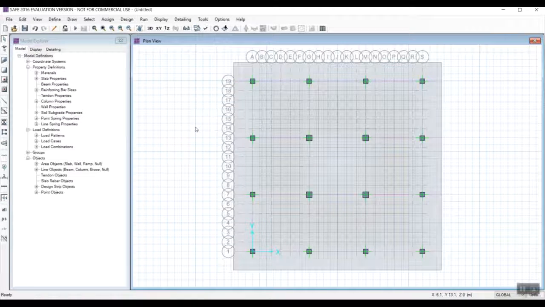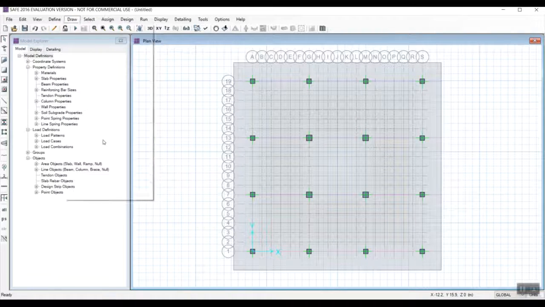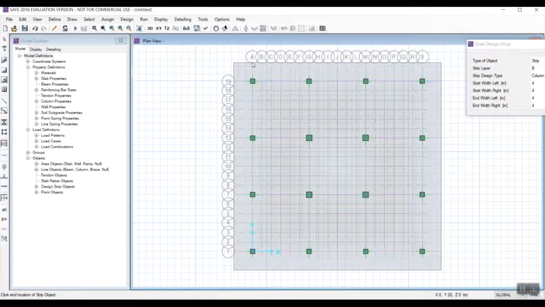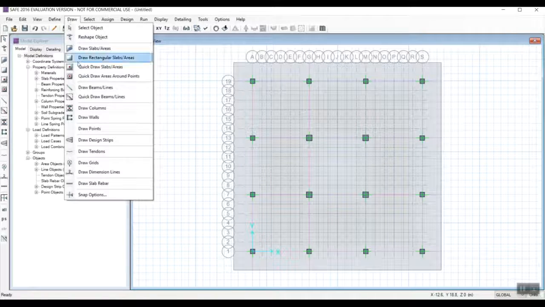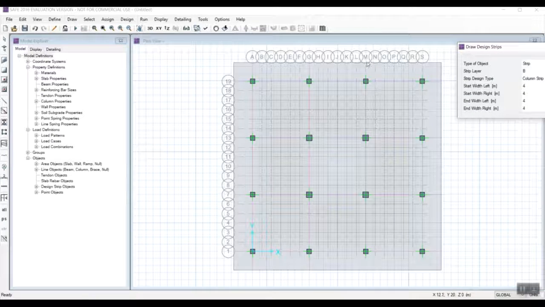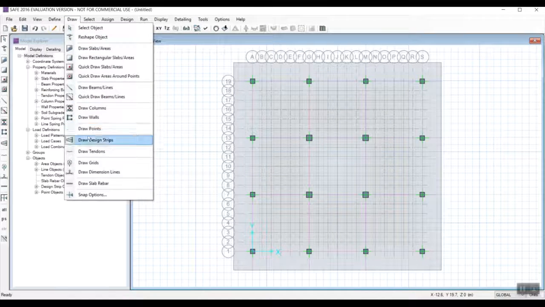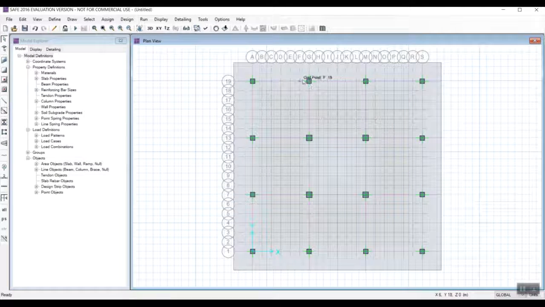So we have drawn the horizontal line, that is strip A. Now we will draw the strip B as vertical lines. As you can see, our design strips have been drawn.